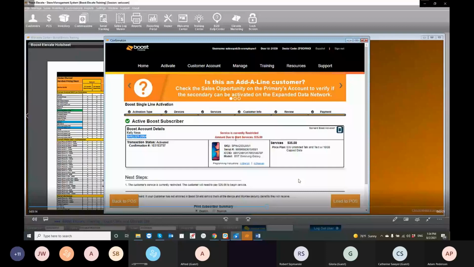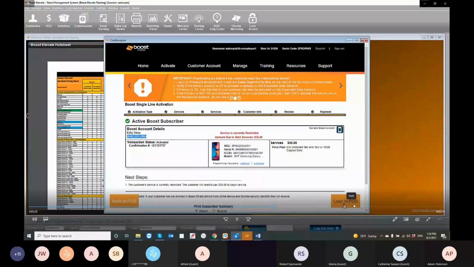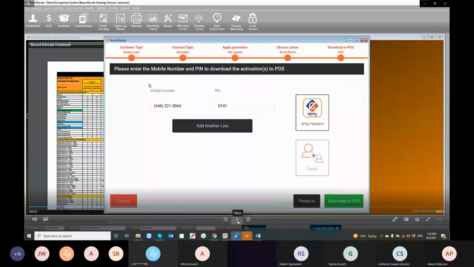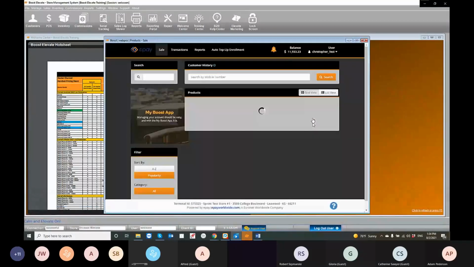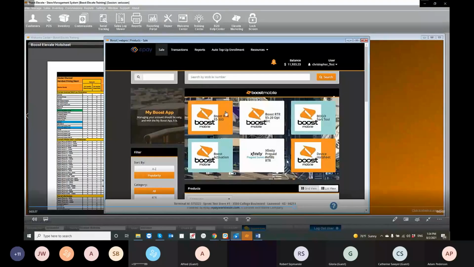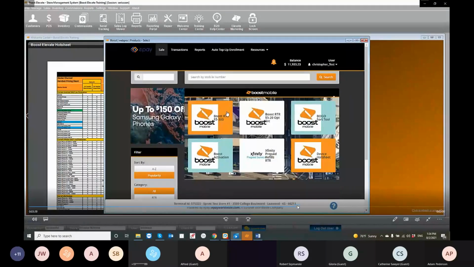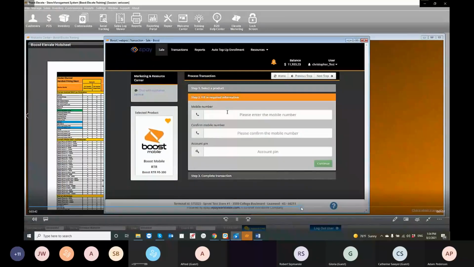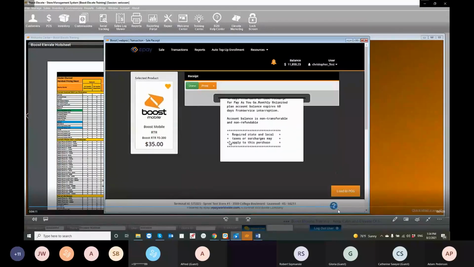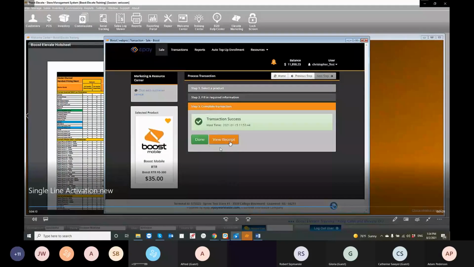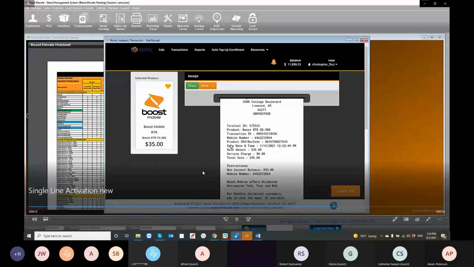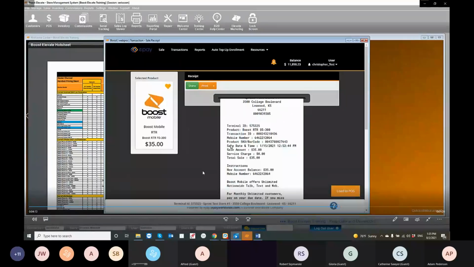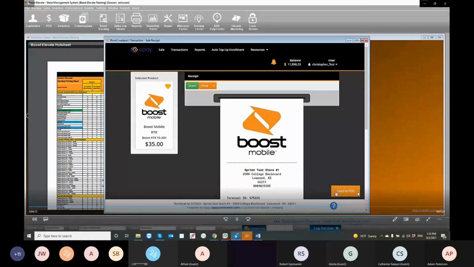And we're going to be redirected back to the Boost wizard. So we add the number and the PIN, and then we have the ePay payment. So it's going to launch the ePay POS so we can put the money on the account, right, on the bill payment portal. So it's basically the usual ePay POS, and the flow here is exactly the same. And then, well, actually, that's the important part. We need to click on View Receipt because that will trigger another Load to POS. So the idea is that we're loading everything back to the system, the activation and the bill payment. So we hit Load to POS.